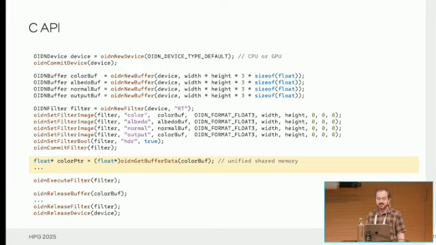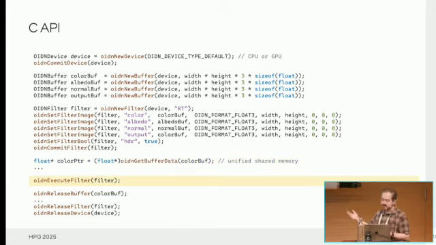The application doesn't even need to know, because the library, by default, allocates all buffers in unified shared memory, or sometimes also called managed memory, which means that the pointers work on both the host and the device. Finally, we just need to execute our filter, which was set up, and then at the end, we clean up the resources that we allocated.